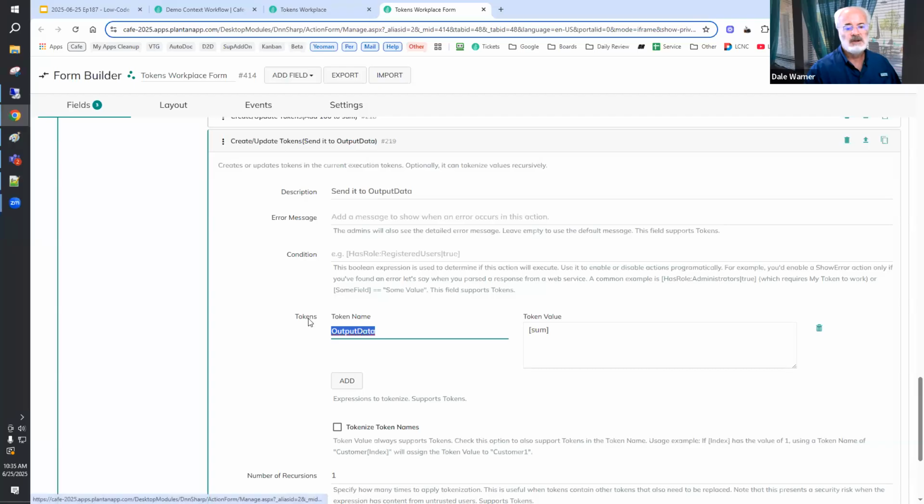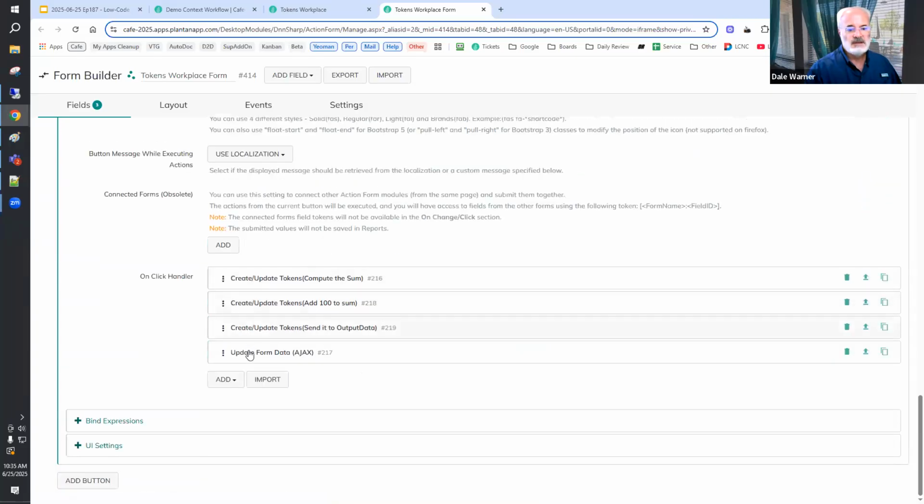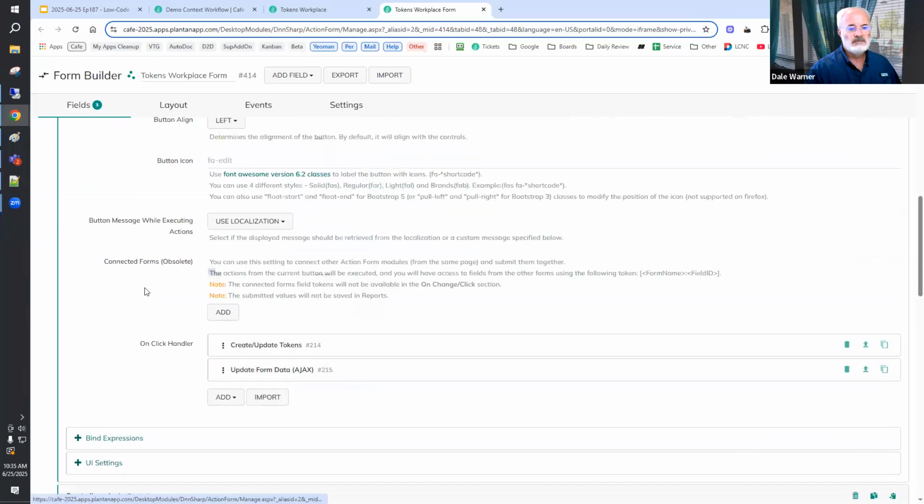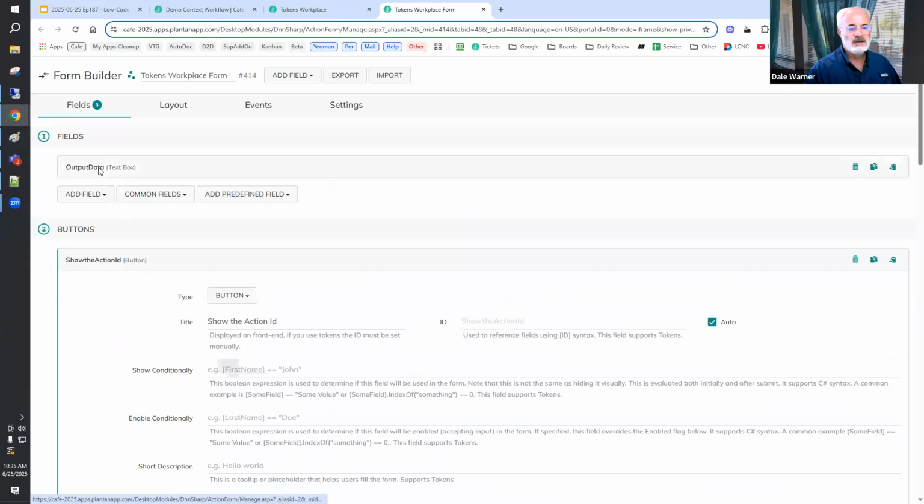If the name of a token matches anything that's on the form, it gets stored in the form. And then we update the form to get it to appear. As soon as update form Ajax is over, this context ceases to exist. Because we stored things in a form variable, this output data, the form now takes care of keeping this for us. It's a special purpose. It's what forms are all about.